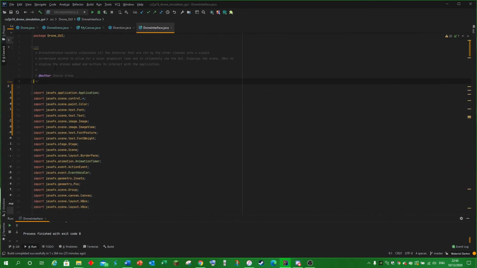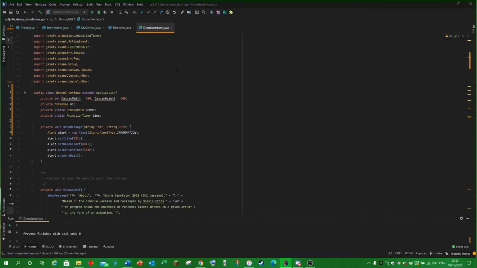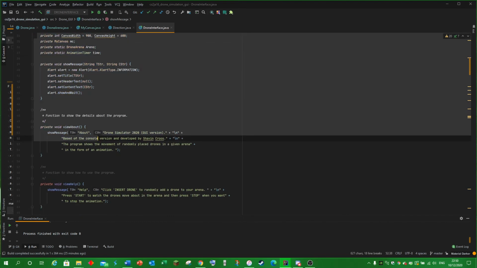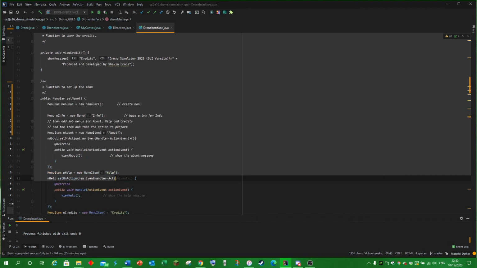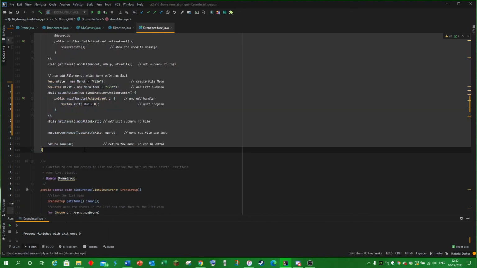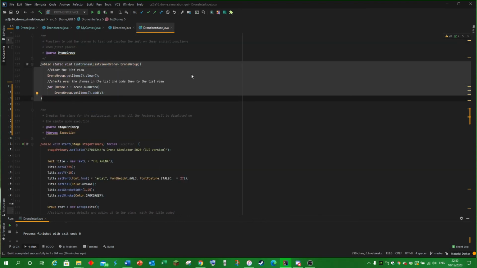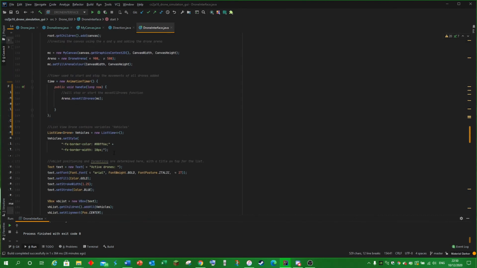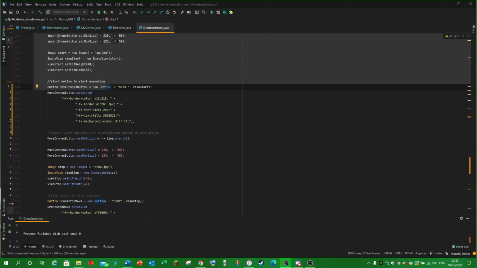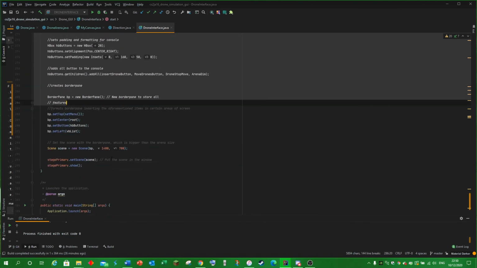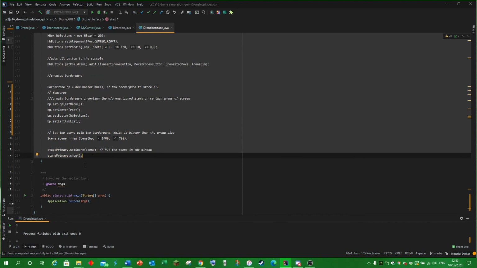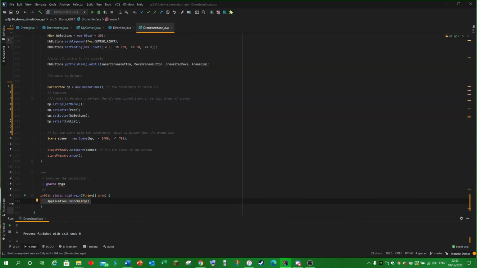So finally, we have DroneInterface, which culminates what we've looked at in the other classes into nice set features for a nice graphical look, as we can see here in this class below. So these menu features will be shown above in the border pane of the application window, and this will be shown as a list on the side of the application window, and the stage will set all the buttons, canvas and drones within the border pane in a nice format, and this main method will start the application.